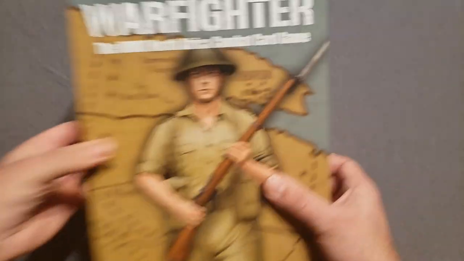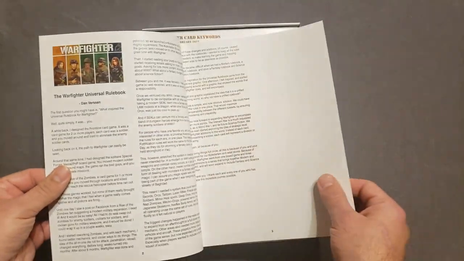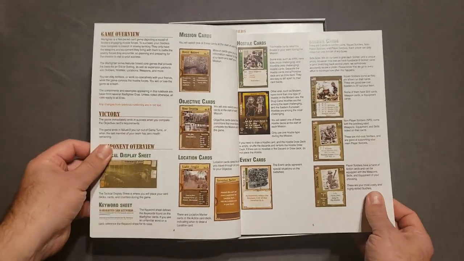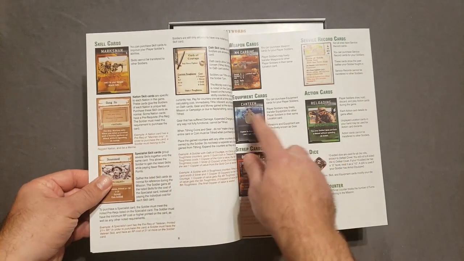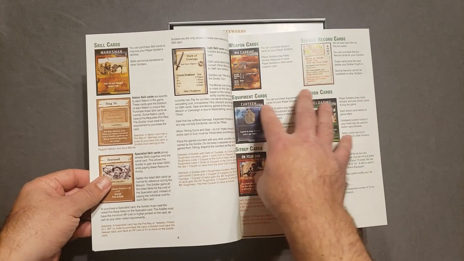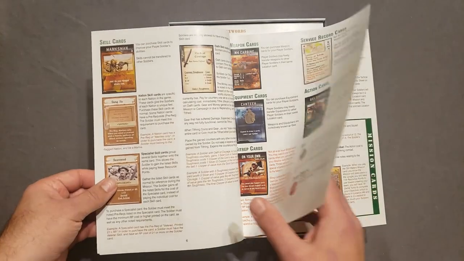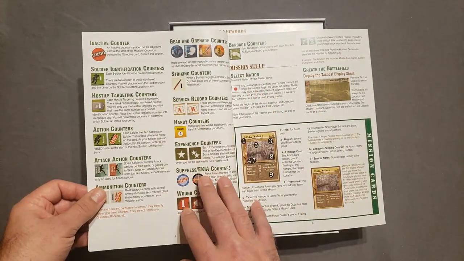All right, so let's check out the inside here. And so we'll check out the rulebook here. I, of course, have seen this rulebook before, being a fan of Warfighter that I am. I have multiple editions. And you'll see some of these cards are referencing the general reference to the cards, but these cards in particular are modern Warfighter cards. But they all work very similarly. So explain some of the counters here.